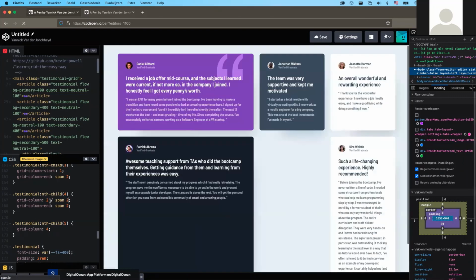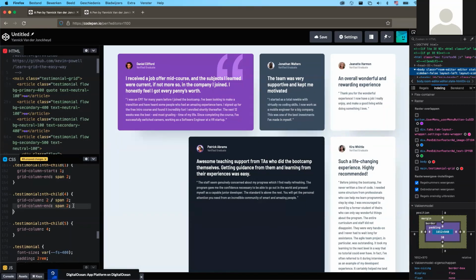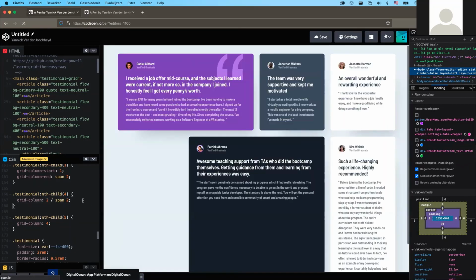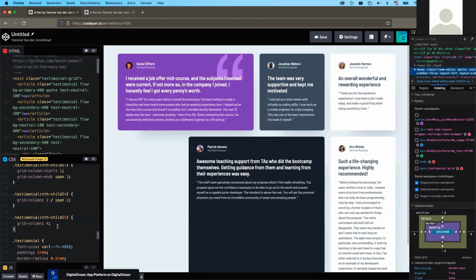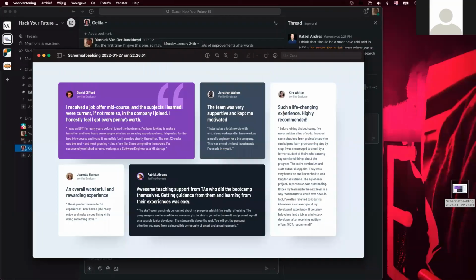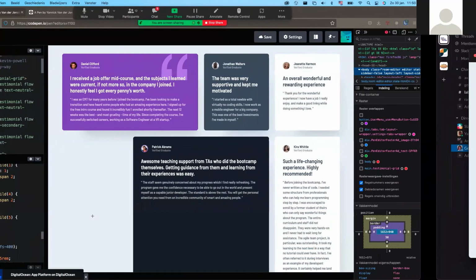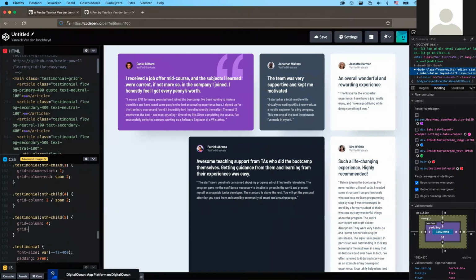So it starts at line 2, and it spans 2 columns. Grid-column: 4. Now in the design, this one is at the top, so we're going to set grid-row 1.